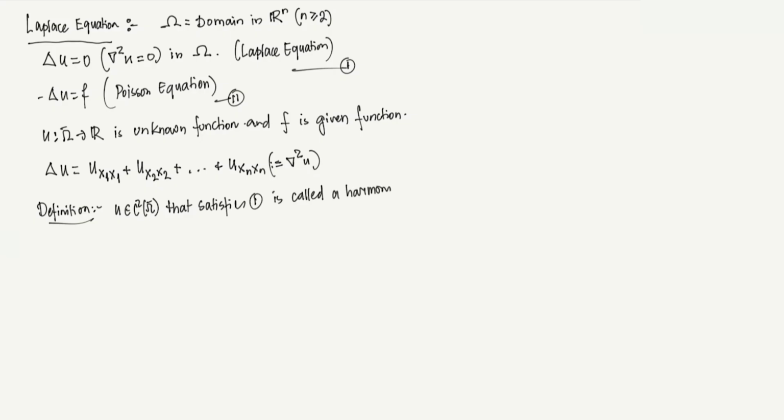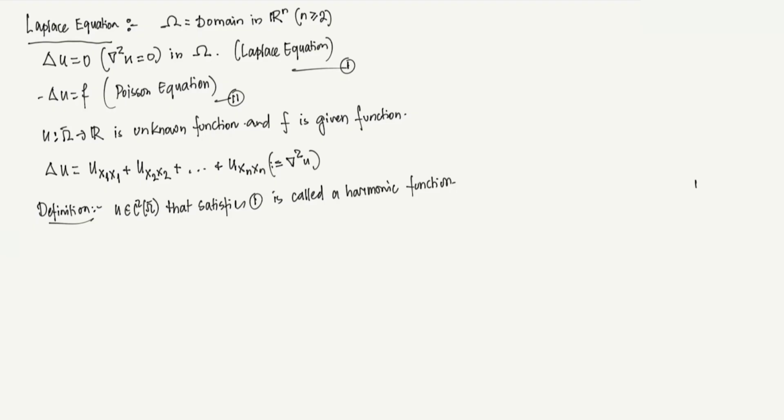So what does it mean? It means that you are looking at a function such that Laplacian of u is going to be 0, and on the boundary, if some boundary data is given, it will satisfy that. Here no boundary data is given, so you just need a function which is twice continuously differentiable and the Laplace of u equals 0.